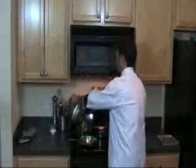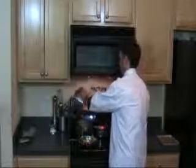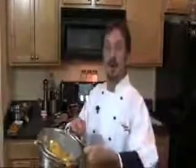Here's my pumpkin that I have simmered, and the liquid I'll return back to the pan, lower that heat a little bit, because now that's a flavorful liquid. That's a pumpkin stock in essence. Next thing I want to do is take this pumpkin, and I'm going to do the same type of thing to it. We're going to mash it up really good, puree it so that it's smooth.